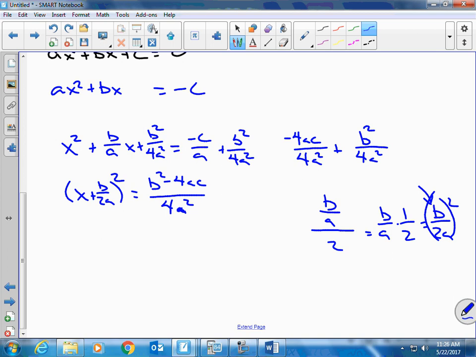All right, so we found our common denominator. We put them together on the right-hand side. We have our perfect square factored on the left-hand side. We have something squared equals some expression. How do I solve from here? Remember what I'm trying to solve for. I'm trying to solve for x. So my rule was to square root both sides in order to get rid of that square. And when I square root both sides, I generate the plus and minus.